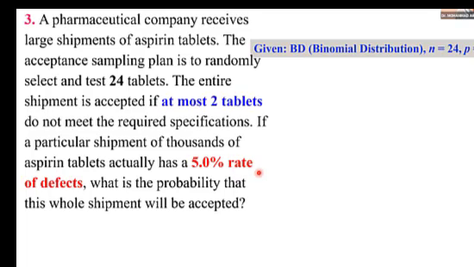it's 0.05. And the formula that you see up here, given obviously in the formula sheet, P of X equals N factorial over X factorial times N minus X factorial, P to the power of X, Q to the power of N minus X. This is the formula that we use to calculate the probability distribution of binomial distribution one by one. Mu, the expected value, is equal to NP, and sigma equals square root of NPQ.